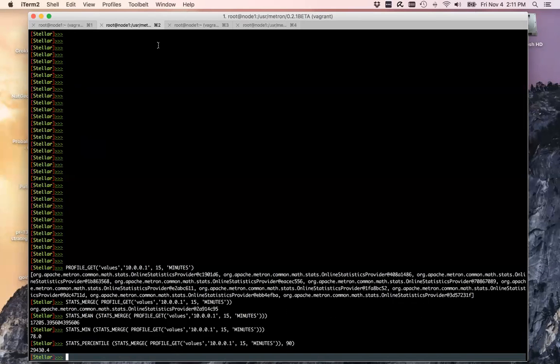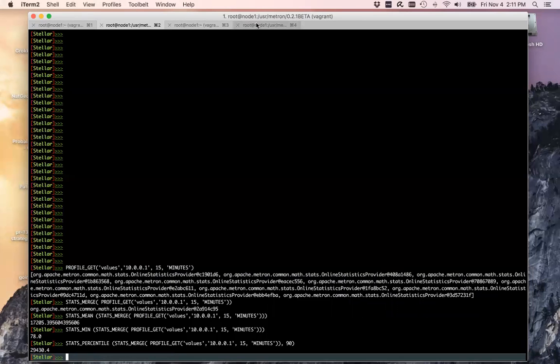So now what I'm going to do is actually use this data, the profile, to do some enrichment and ultimately some threat triage. I'm going to use another piece of functionality that I didn't mention before, the management stuff that was added to Stellar so that we can change the configuration on the fly and do some fun stuff like that.